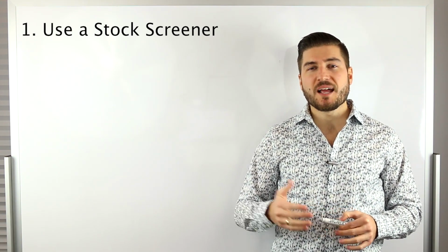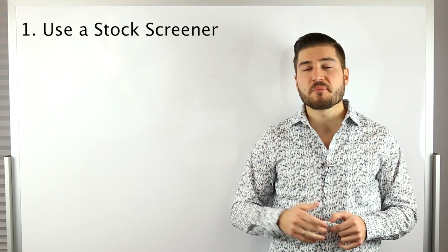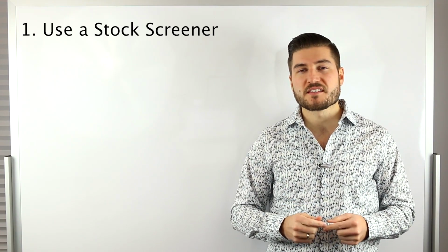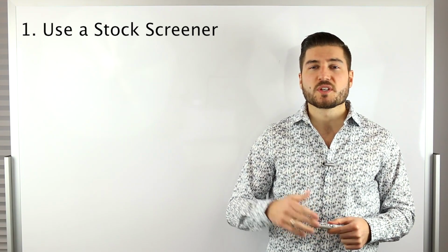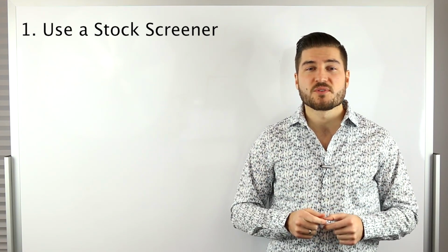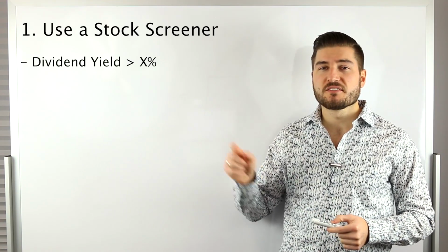So essentially, I'm more of a conservative investor. I do hit doubles and triples every now and then, but I like to consistently hit singles and doubles. I'm not really swinging for the fences on any of these stocks, you guys. So keep this criteria with a grain of salt and keep in mind that this is just how I do things. With these stock screeners, the first thing I like to do is look at a dividend yield.